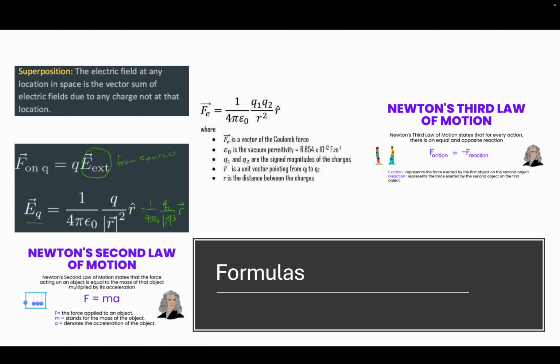So, some concepts we need to know. Newton's second law of motion: the force acting on an object is equal to the mass times acceleration. Newton's third law: every action has an equal and opposite reaction. We also need to know the net force of a point charge and the electric force equation, and how that can be applied to find the net force. Also superposition, which is that the electric field at any location in space is the vector sum of electric fields due to any charge not at that location.